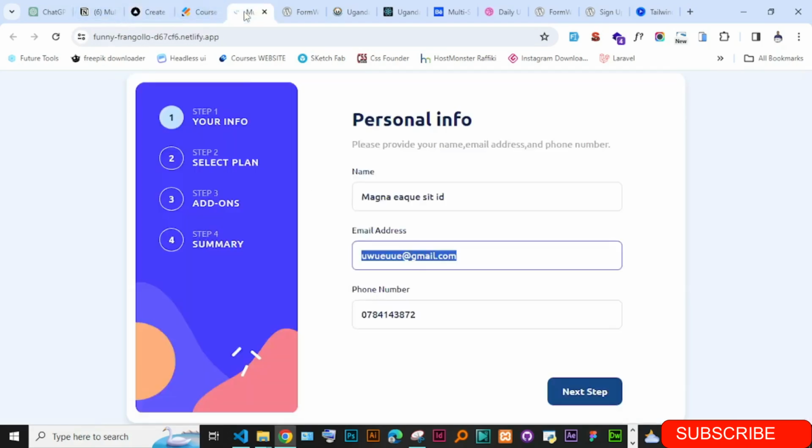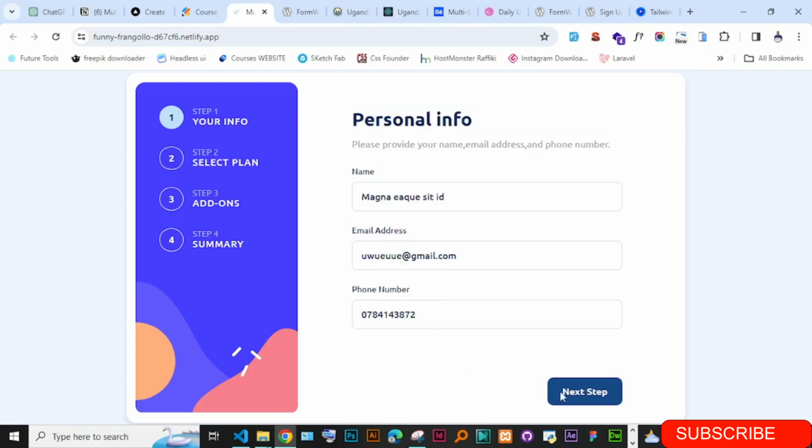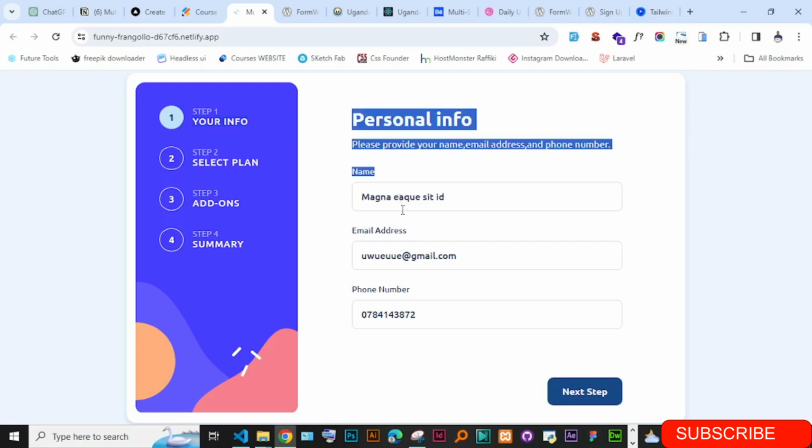Okay, and we have two things in between. As we have seen, we have the left thing for the steps, and then this one that is going to hold the form, and later on we are going to have these navigation buttons for each individual form. I want each individual form to be an actual form.